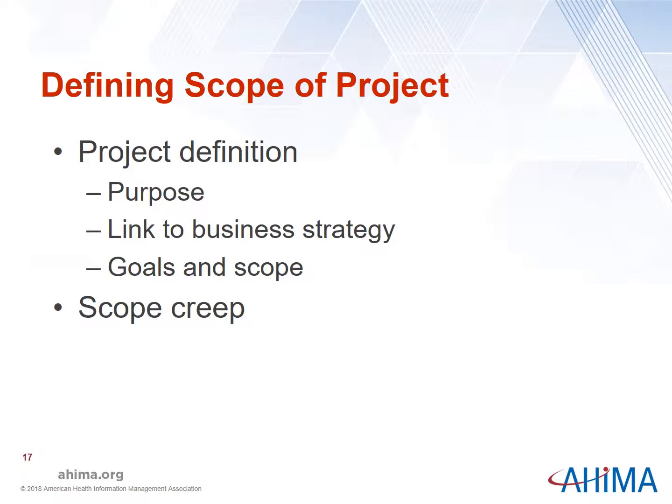Defining the scope of the project. The project definition is determined during the project planning process to tell the healthcare facility exactly what it is trying to do with the IS being implemented and the expected outcomes. The healthcare facility must identify the purpose of the IS, how the system links to the healthcare facility's business strategy, the goals for and the scope of the project. Identifying the project's definition is important to prevent scope creep. Scope creep happens when items not included in the original scope are added after the project has begun.